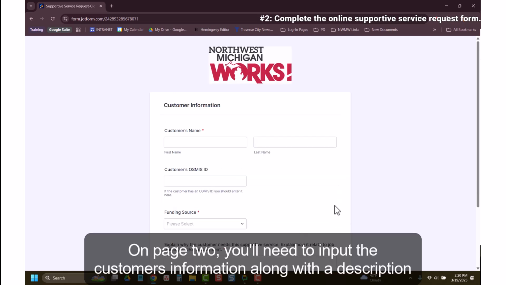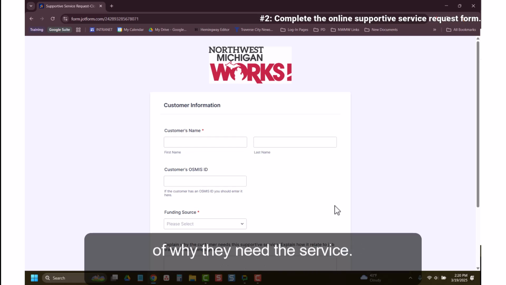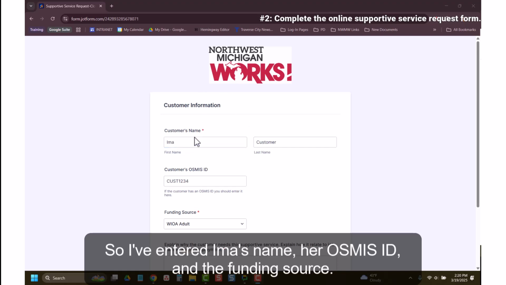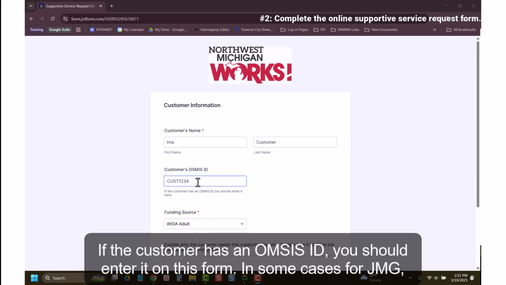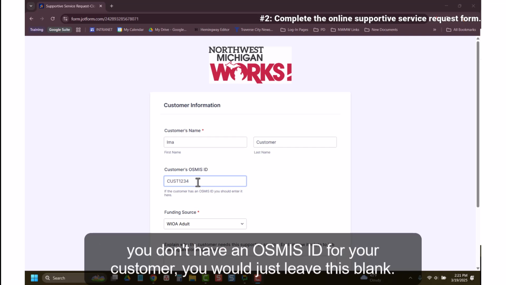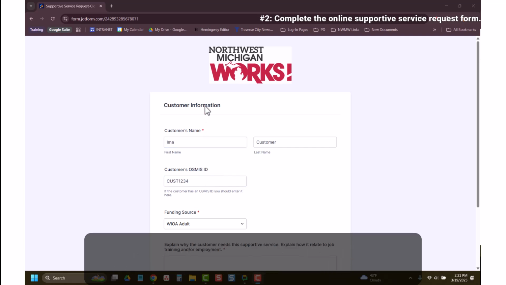On page 2, you'll need to input the customer's information along with a description of why they need the service. So I've entered Ima's name, her OSMIS ID, and the funding source. If the customer has an OSMIS ID, you should enter it on this form. In some cases for JMG, you don't have an OSMIS ID for your customer, you would just leave this blank.